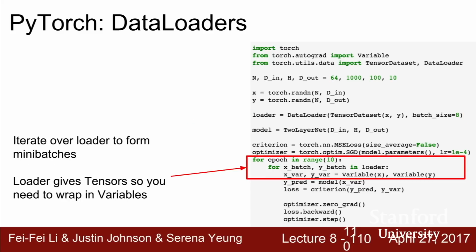So here we can see that now we're iterating over the data loader object. And at every iteration, this is yielding mini batches of data. And it's internally handling the shuffling of the data and multi-threaded data loading and all this sort of stuff for you. So this is kind of a complete PyTorch example. And a lot of PyTorch training code ends up looking something like this.